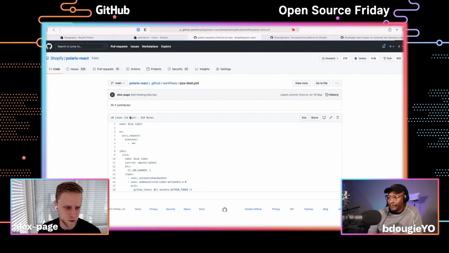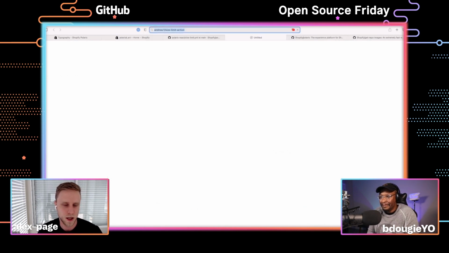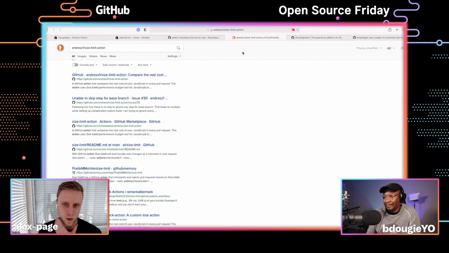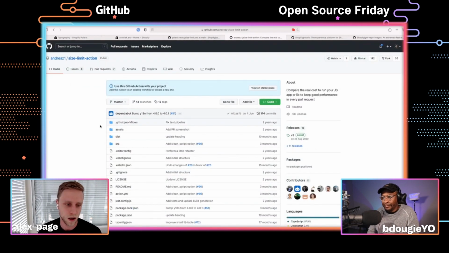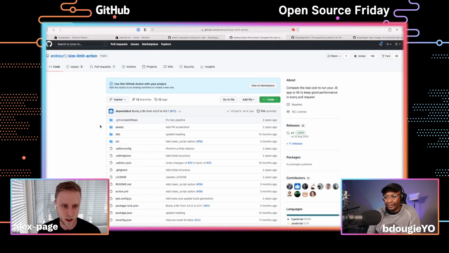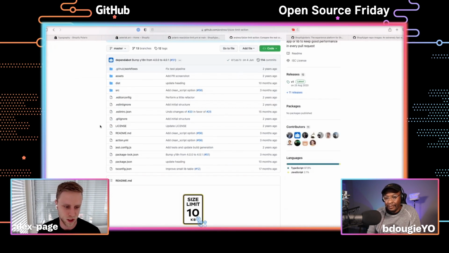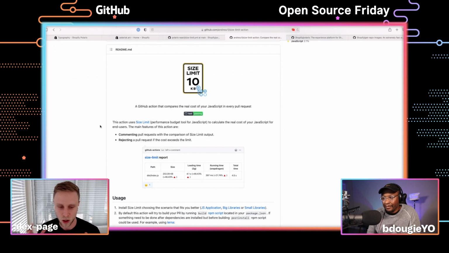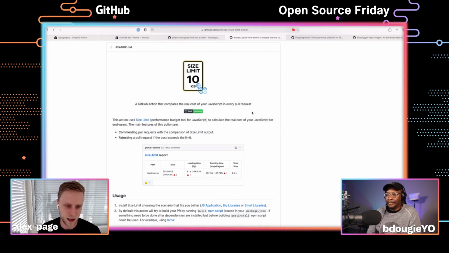Another one that I really liked was size limit. You can check out this one, but it's a really powerful tool to just see how PRs are impacting the sizes of packages. As a component library, we would love to see a reduction in the size of the things that we want to maintain. So we're trying to be very conscious of when things are growing. And this action is a really powerful way. You can see if someone modifies this file in this way, it's a 46% increase. If we saw something like that, it's a really quick and easy way to get a red flag of, cool, this is doing things that we wouldn't expect.